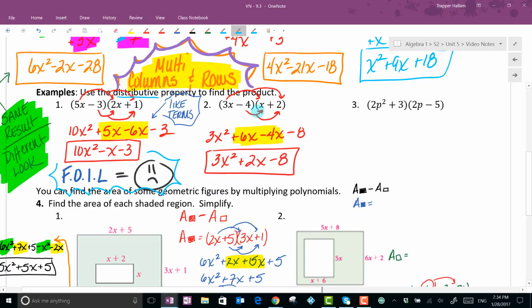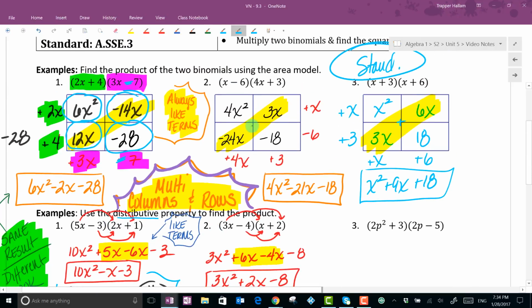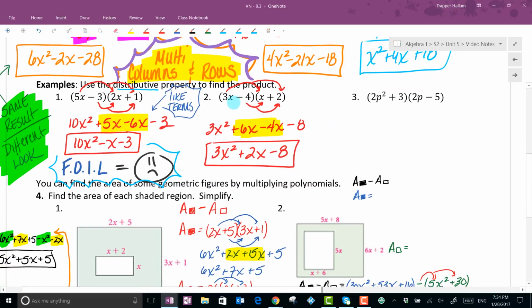It'll work for any polynomials that you multiply together, be it a 3-term, 4-term, 5-term, or a 100-term. It doesn't matter. You can multiply as many terms and the distributive property will work, and so will the boxes. But FOIL will only specifically work for binomial times binomial, and it's kind of a naming feature rather than an actual math feature.